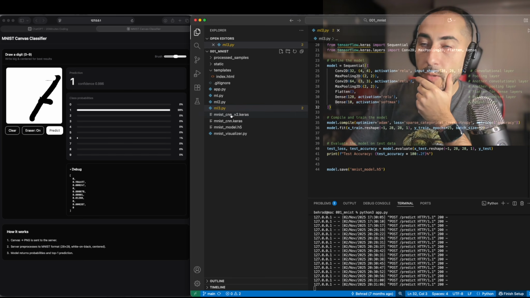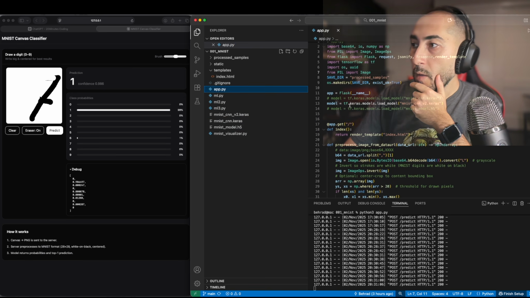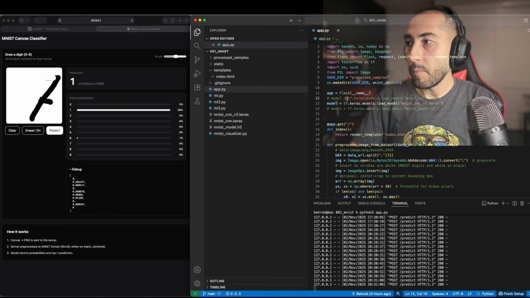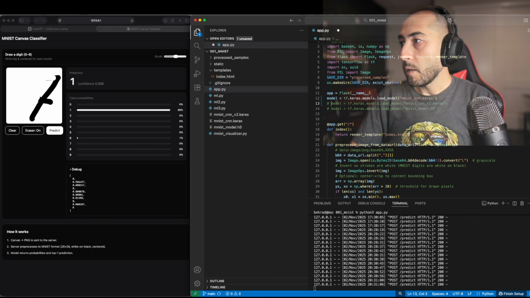Each one generates one model, and then if you want to play around with this, you can replace these. You use either of these. So I actually commented out the original model. This is the second model that we're using, and the third model. So if you want, you can just comment out one of them and use the other one.